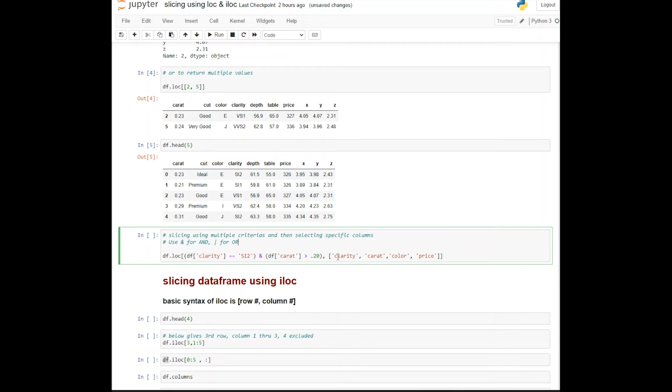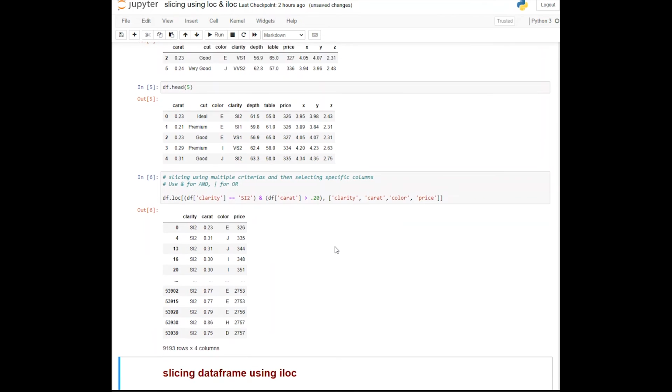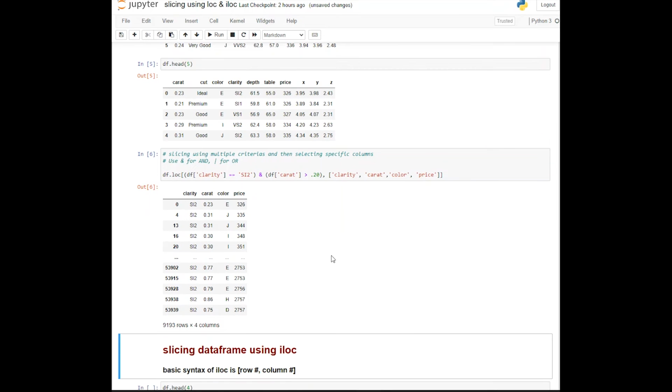Once that is done, we can select the columns which we want. We are going to select clarity, carat, color and price. So let's run this and see if it has pulled up correctly. We can see here it has pulled only those rows where the clarity equals SI2 and the carat value is greater than 0.2, and then it has selected those specific 4 columns which we mentioned.